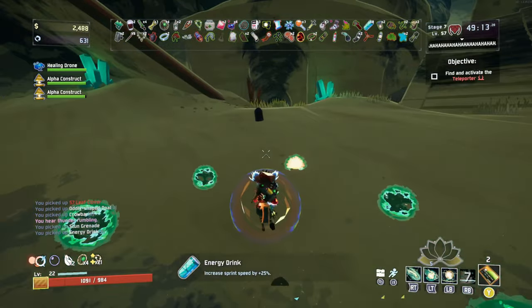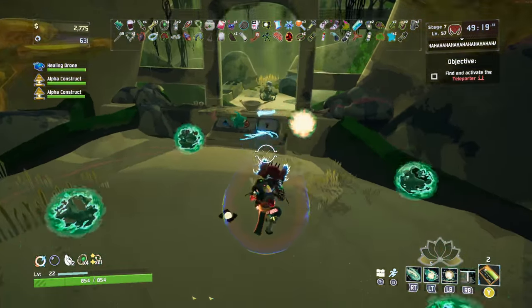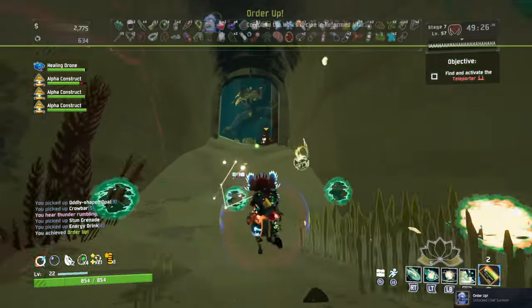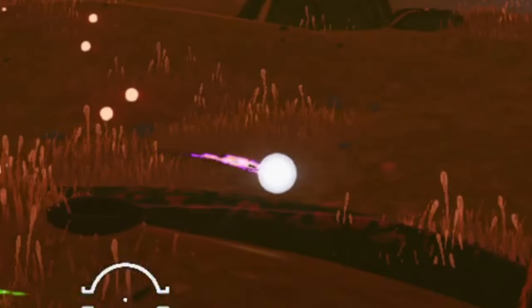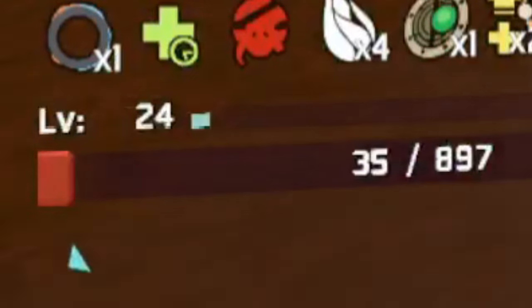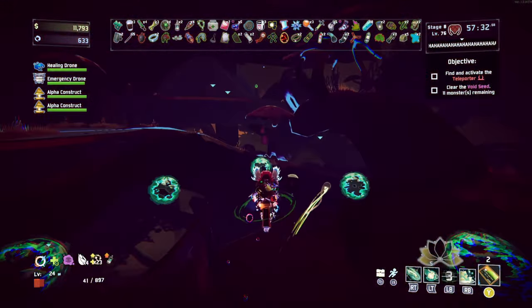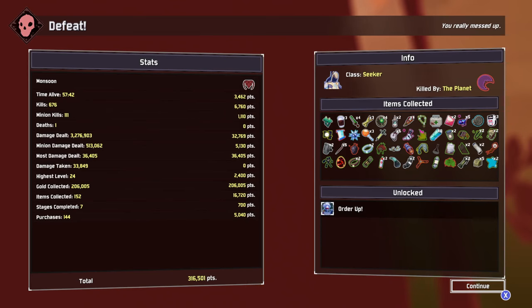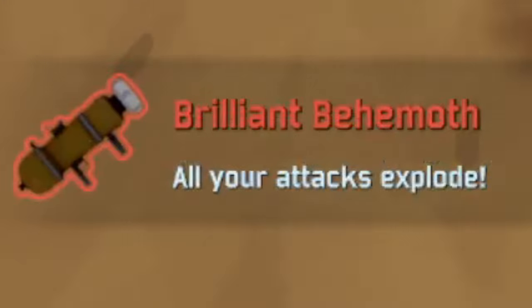Alright, Chef, let's actually unlock you now. Let's go! He's free! What the? Okay. No! God! Fuck! How many times am I gonna throw these good runs? Oh my! Oh, that's actually crazy. Yes!